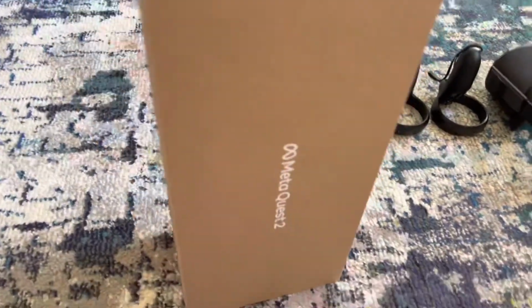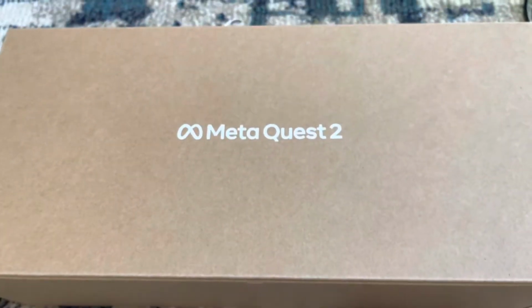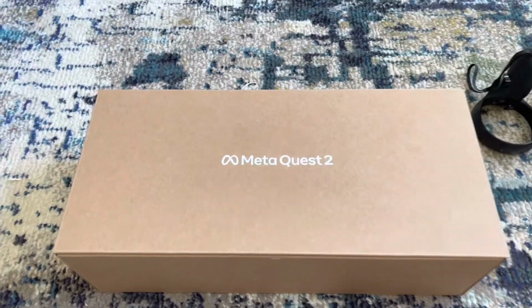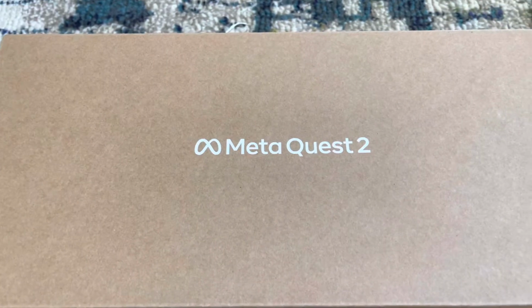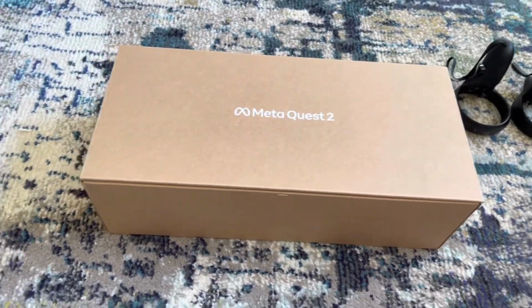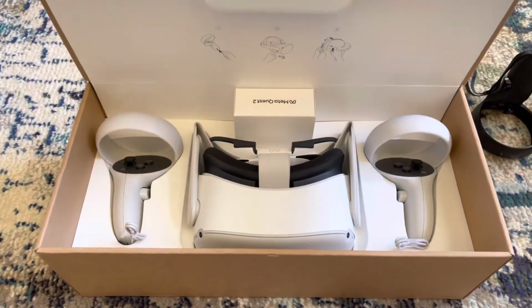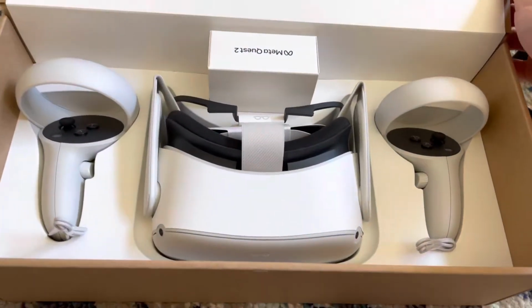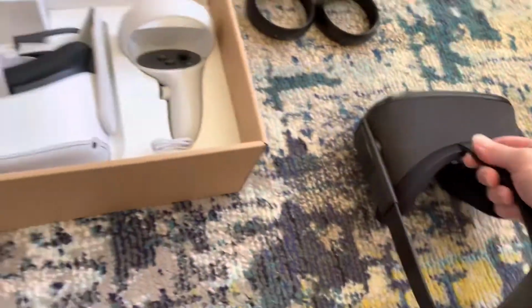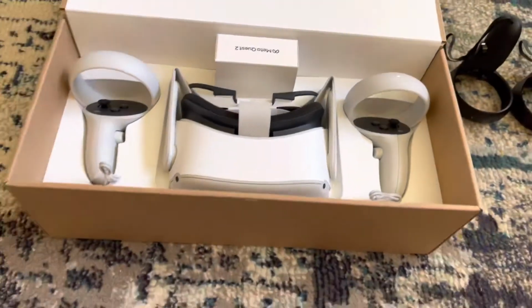This thing comes off. Oh! Wow, they're fast. Didn't they do this relatively recently? And now all their packaging is this little thing that looks like two boobs and then Meta. Kind of a weird logo. I prefer Oculus, but yeah. Nice wooden pal. Oh, okay. That is small. That is pretty small compared to the Quest 1. Yeah, the white one is 40% smaller than the black one. I see why now.